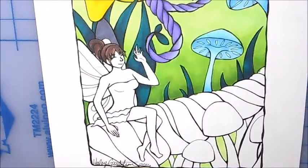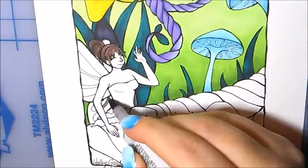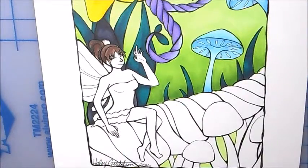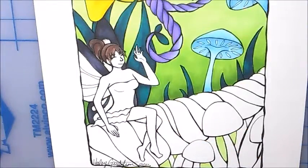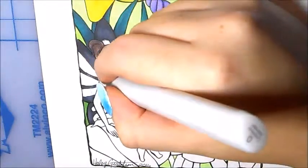And I made the fairy with butterfly wings because I'm also addicted to butterflies right now. Don't ask me why. It's just a thing right now. I'm going through a phase. It's like puberty, but for art. I don't know anymore. It's a phase. It's like the gothic phase, but with fantasy items. I think that's a lot better than going through a drug phase or something like that, you know?